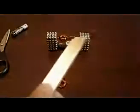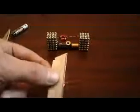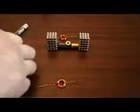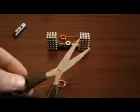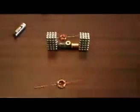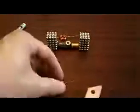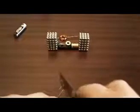Now, with the razor that you saw earlier, this is what I use to scrape the enamel off. You can use this, or a dull blade of some sort, like from the kitchen, or even the edge of your scissors will probably do it. But I find it's much easier with a razor. You just simply on the edge of the table and scrape away.